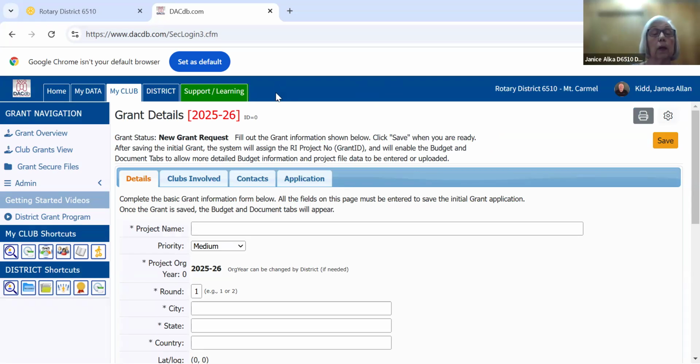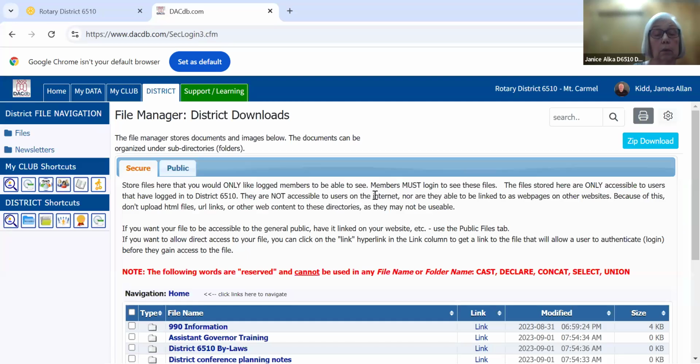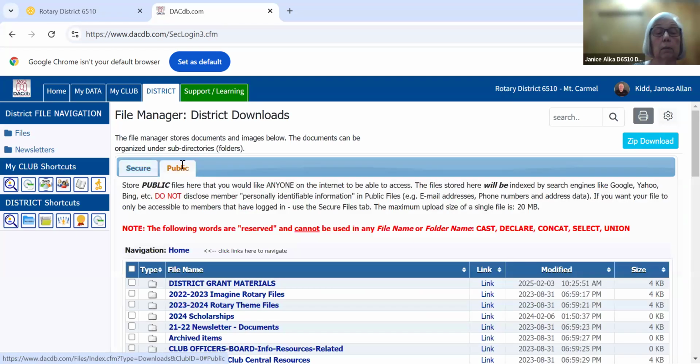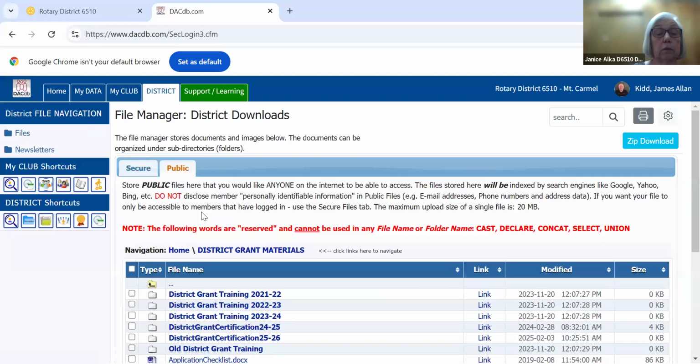Now, let's go back to district. And we want to go into district files. And we want to be on public. And in district files, we find district grant materials.